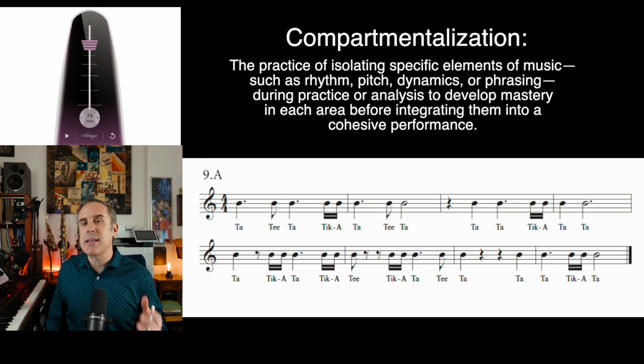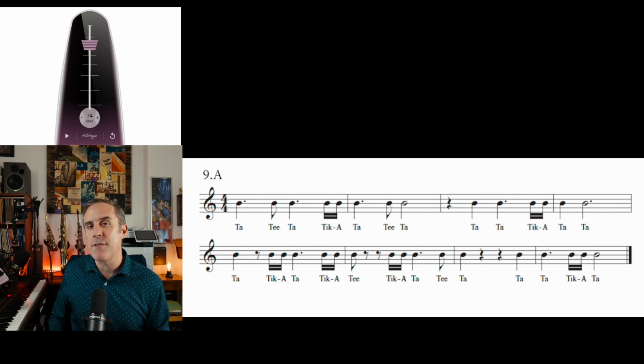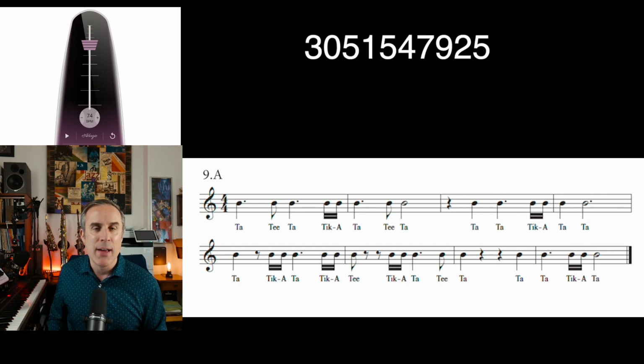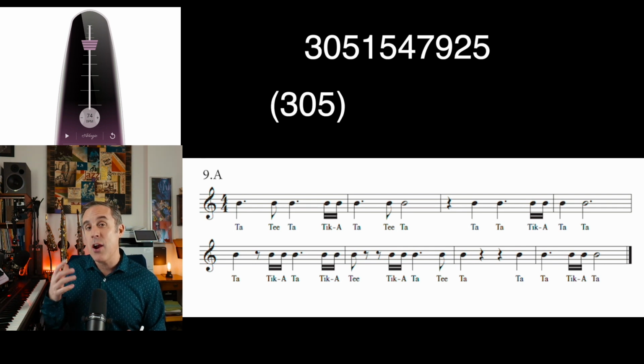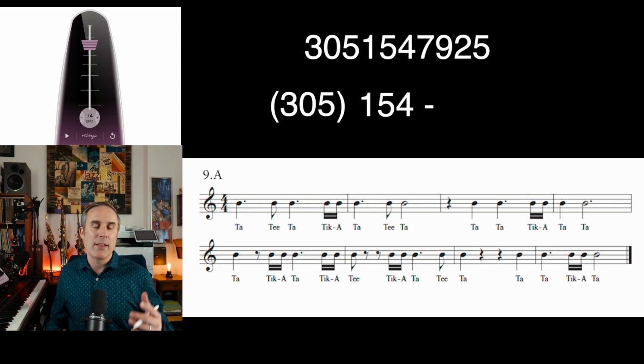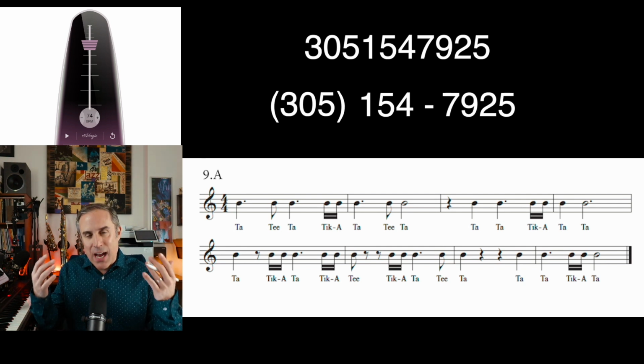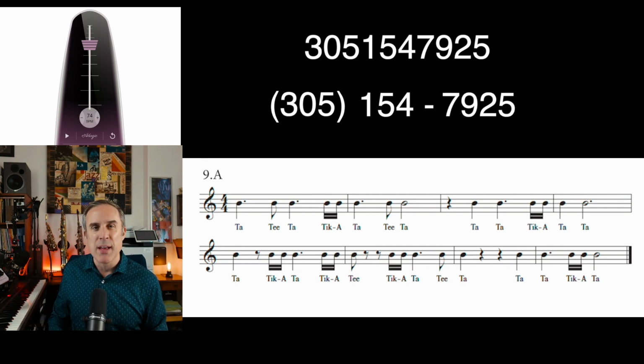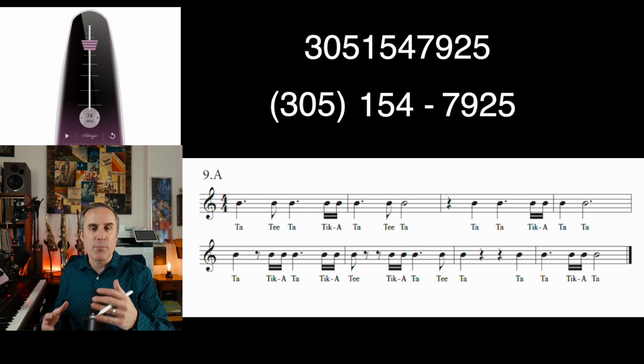For example, and I use this example with my students, back in the day when we used to memorize phone numbers, have you ever really thought about a phone number? It's 10 digits long. If somebody just gave you 10 random numbers next to each other, 0 through 9, and you had to memorize that phone number, you'd have a much more difficult time than if somebody said, here's the area code, here's the prefix, and let's call the last 4 digits the suffix. That's how our human brains break down phone numbers. That's how we had a much more manageable time memorizing phone numbers. Memorizing 10 digits versus memorizing an area code, a prefix, and a suffix. The difference there is huge.